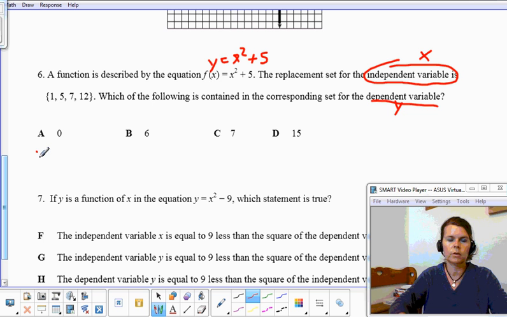A lot of you are in the habit of just doing it on your calculator and not showing me the work. Like, oh, I did it on my calculator. Okay, well then the calculator gets the points for this problem, so you need to write out exactly what you do on your calculator. So this would be 6, which is already there. We see that. This is going to be 25, 30.